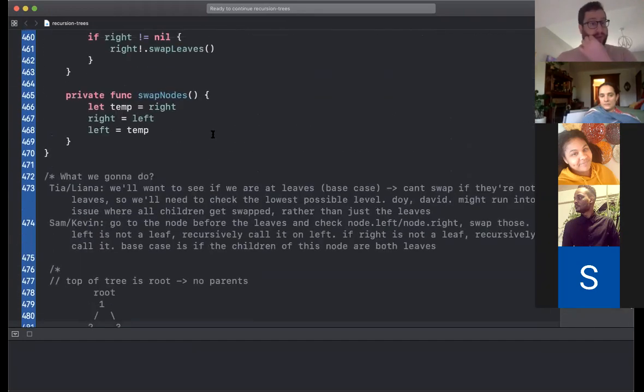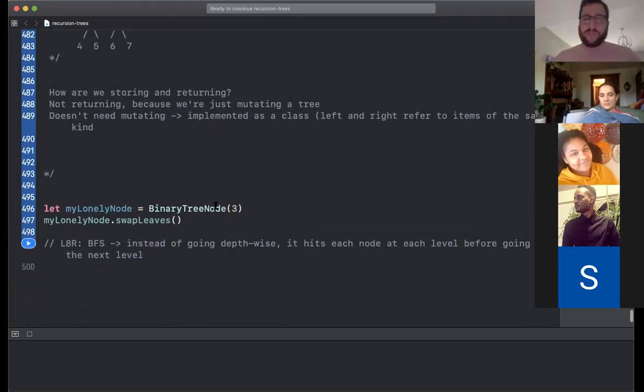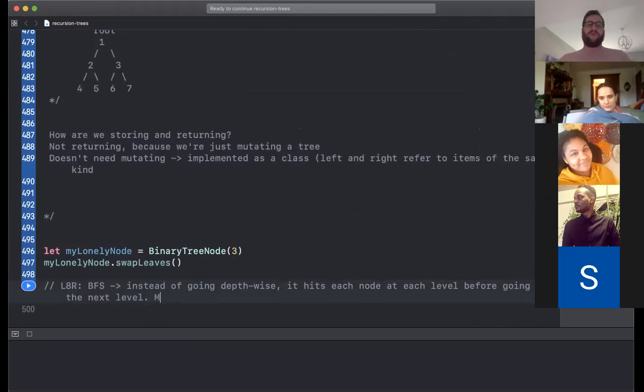And everything we've been doing, by the way, is kind of just searching. The search is kind of nebulous, but we could be searching for anything. We could be searching for the number of levels. We could be searching for a specific value. We could be traversing just so we can swap things. Those are all kind of in the context of searching. So for a breadth first search, we can do the same kind of stuff. This is going to feel more iterative, and it's going to use a queue.